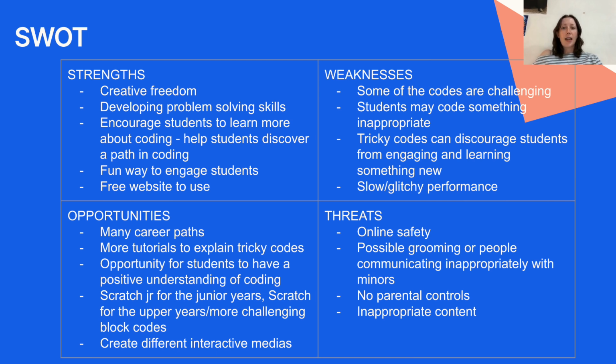Some threats is the online safety, such as grooming, older people communicating with minors, and disturbing images or language, as that is that creative freedom there. Students are able to access any images, videos, anything to code. There's also no parental controls, so if you are using it at home, it's harder to monitor what your child is doing.